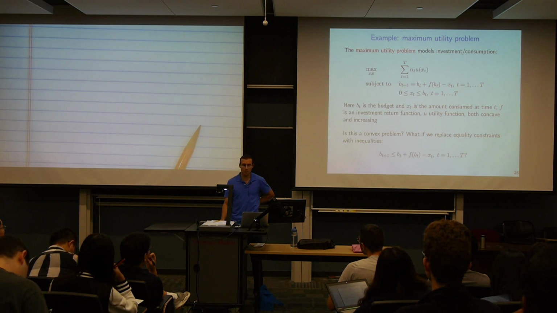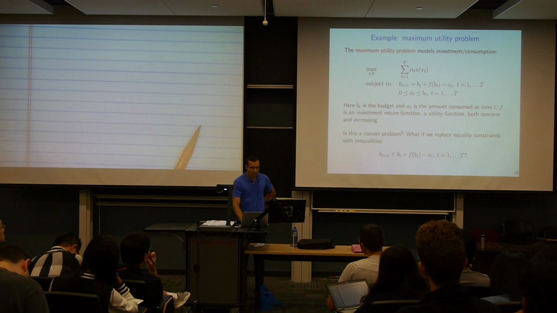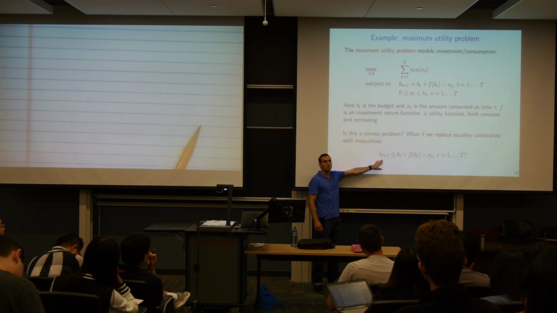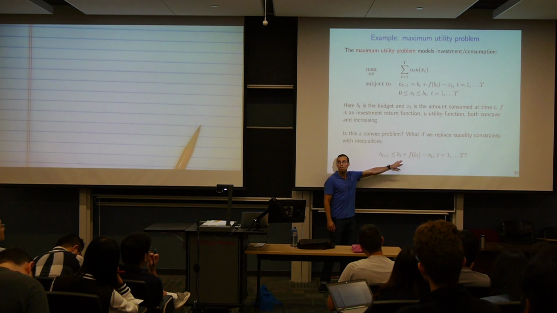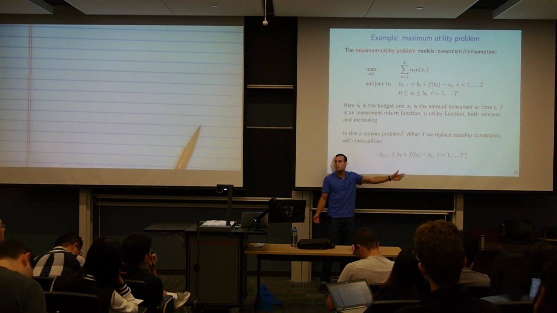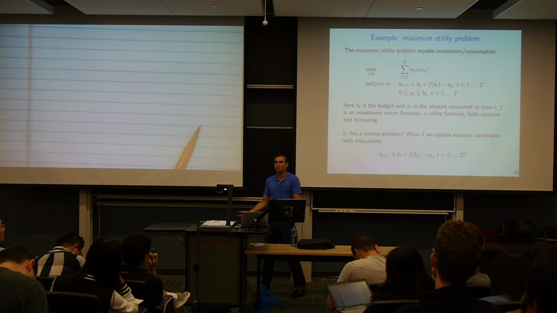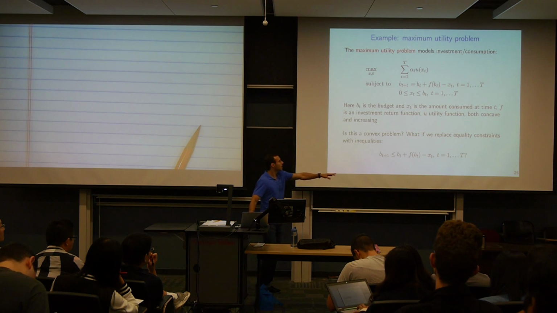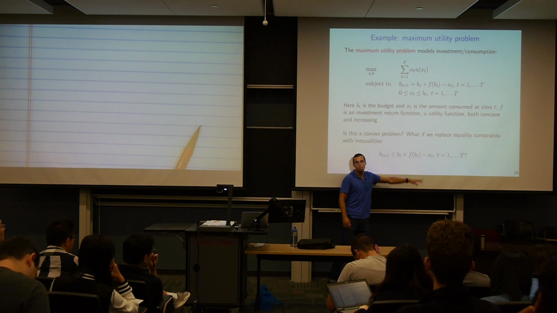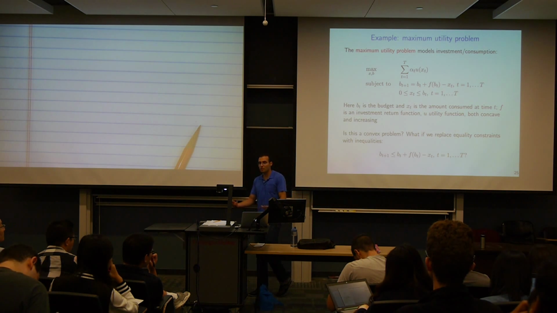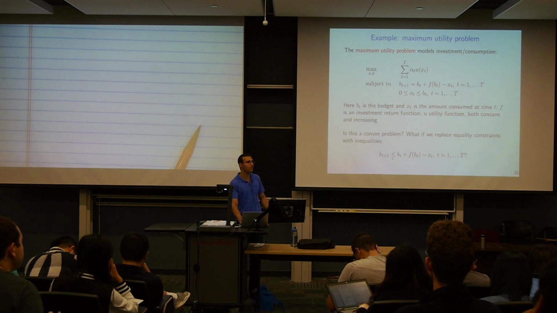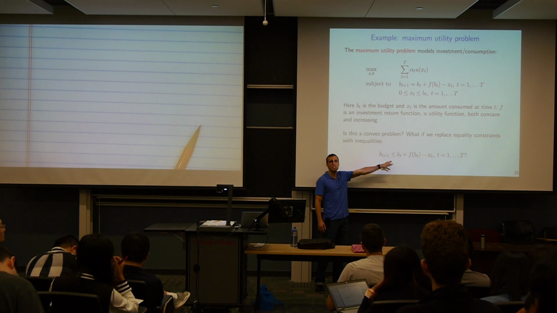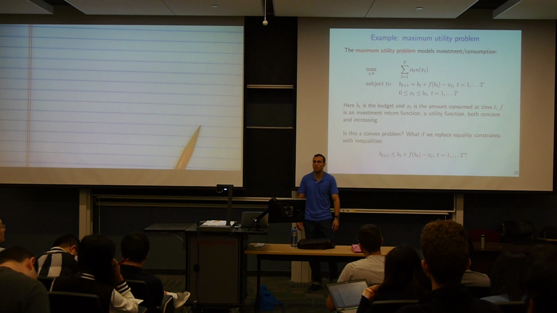You can take a look at the homework. Actually, homework 1 from last year's course goes through this in detail. The intuition is that it doesn't help to throw away money. If at the solution, for some reason, your budget was strictly less than what you had before, plus your investment, minus your consumption, that wouldn't be helping you out. You'd be throwing away money in some sense. So you might as well take your budget as large as you can, determined by the investment, what you had before, and your consumption. So we can always relax that to an inequality constraint, because at the solution, we claim, at least intuitively, this is going to be tight. We're going to see equality at the solution. So we haven't actually changed the problem.